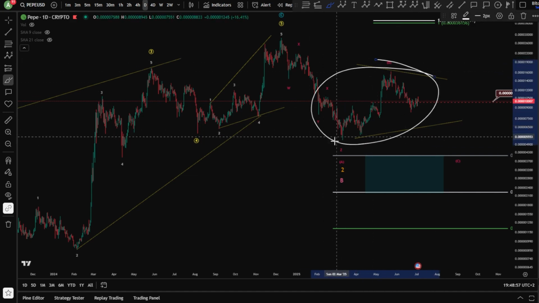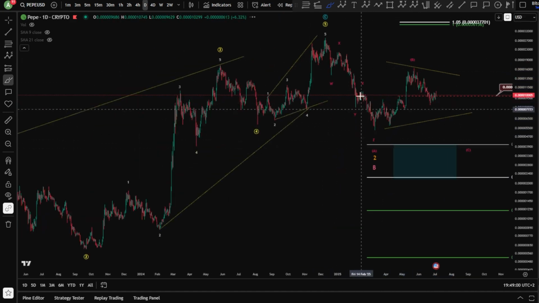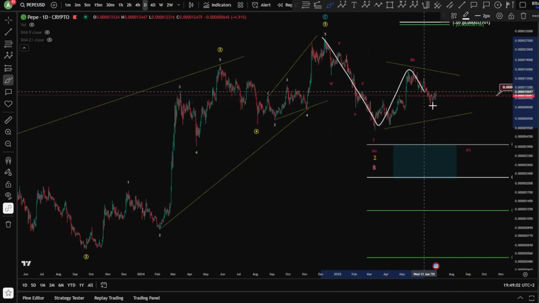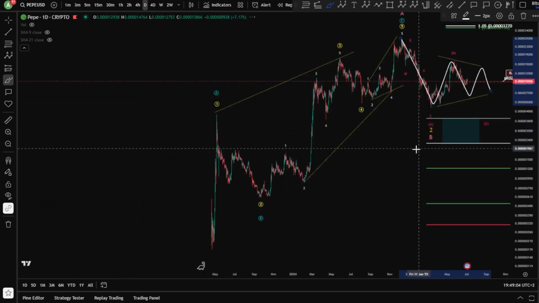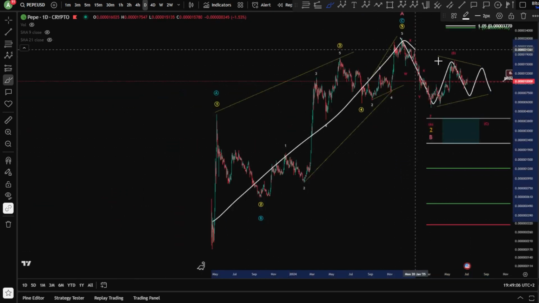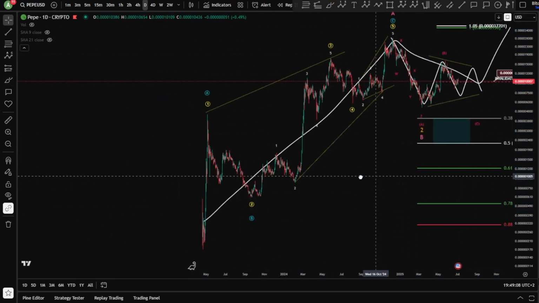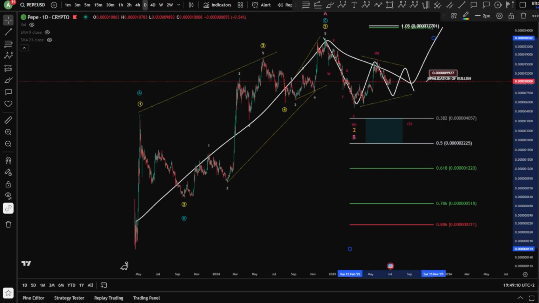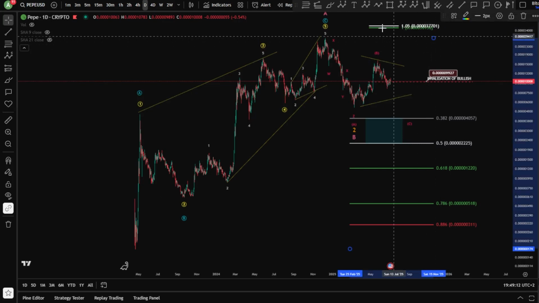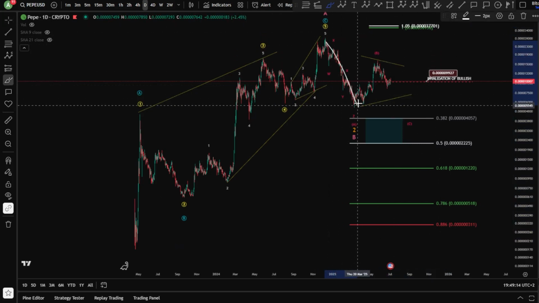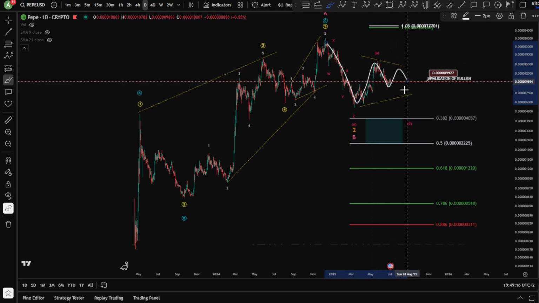Let's dive inside it, and before moving inside it, I would like to mention also to be careful of a triangle formation here, which can be, of course, an A, a B, and a C zigzag toward the upside. And this wave B, of course, can be the triangle formation, which right now has finished an A, B, C, a D, and an E potentially.